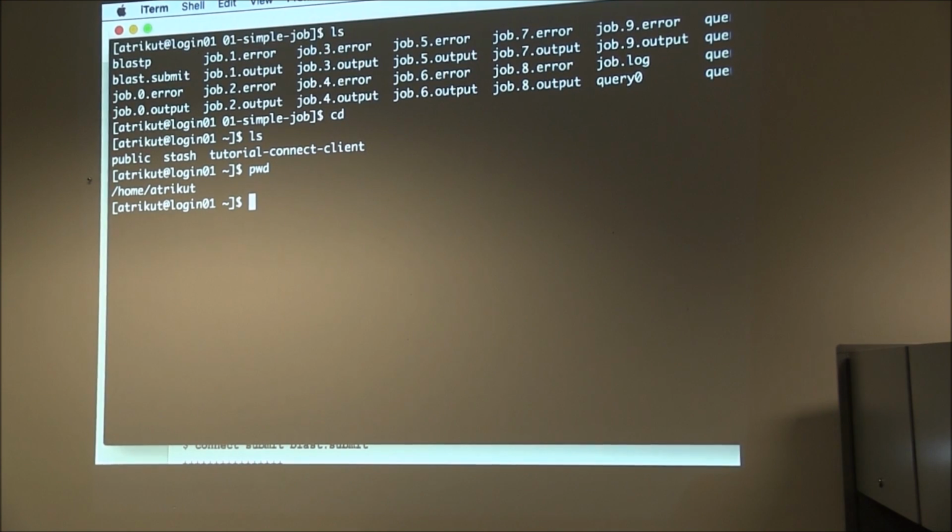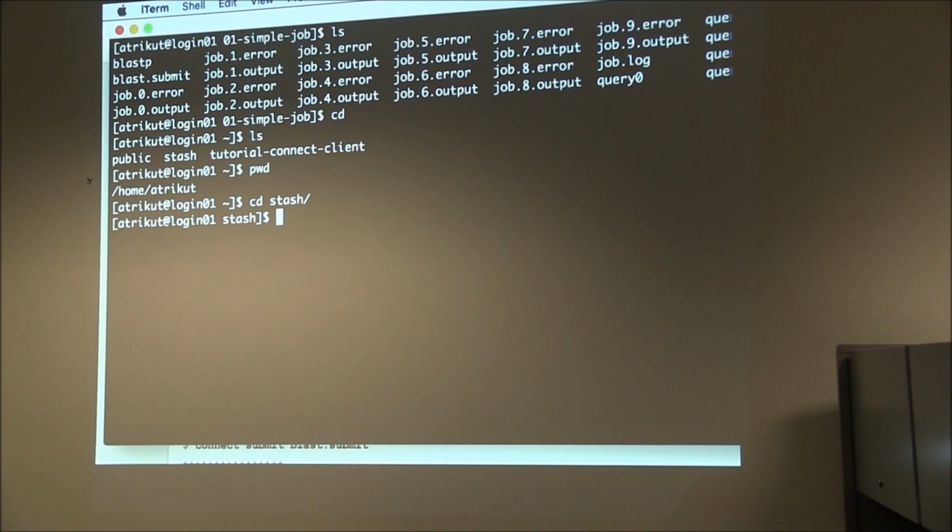There are two other locations, public and stash. So stash is a high performance shared file system where you should be running your jobs from. Okay, don't run jobs from the home directory as we've been doing so far, but do them from stash, which functions a lot like the scratch directories.